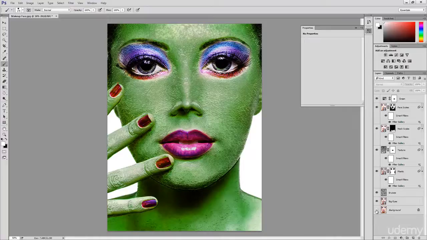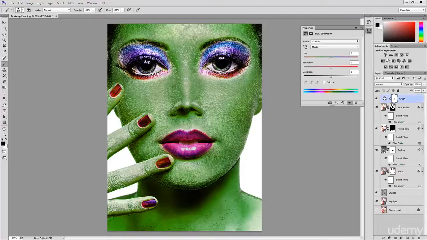And one of the best things about this is that I can go back to any one of the effects and tweak them to my liking, including the skin color. I can just go up and double-click my green hue layer. Then, to select the skin, I'll switch from Master to Yellows. Then I can just drag this hue slider to change the skin color to anything I want. Very cool.